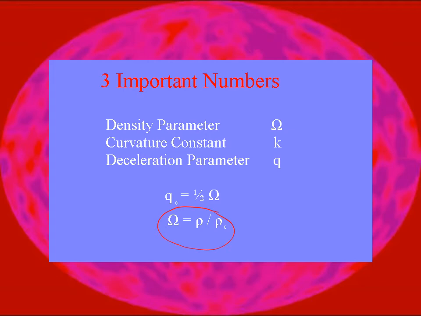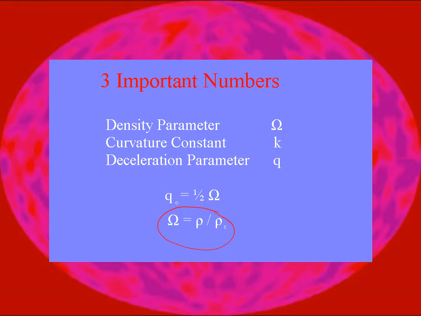The problem was, everywhere we looked, we kept seeing critical density. And that's highly unlikely. As I said, the probability of that is close to 0. The curvature constant can be +1, 0, or -1. +1 would be what would happen if you were above critical density. -1 is what you'd have if it's below critical density. And 0 would be what you'd have if it is exactly equal to critical density.